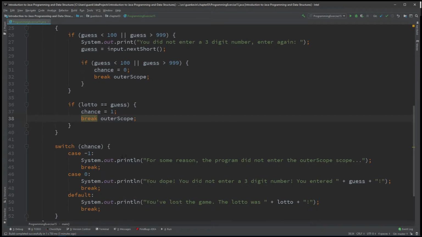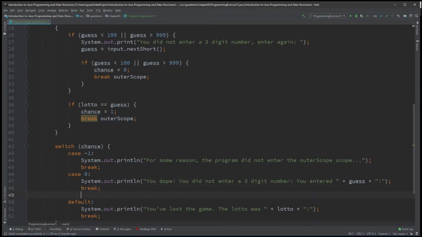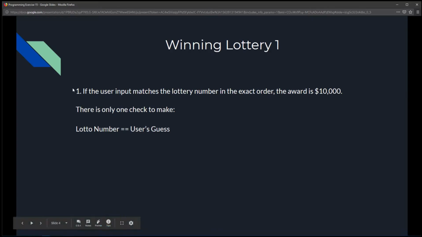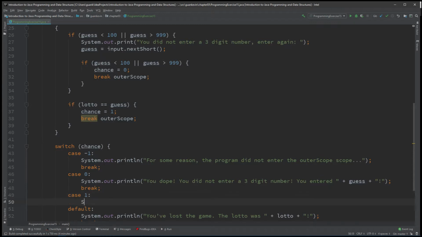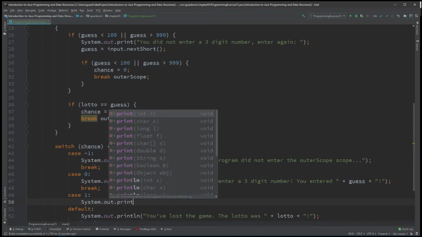Bam. So case 1 is where this rule number 1, if the user input matches the lottery number in exact order, then the award is $10,000. And that's exactly what we did. Lotto equals guess. Exact order, exact number, set the chance to 1. And then in the switch case, I'm going to display System.out.print.